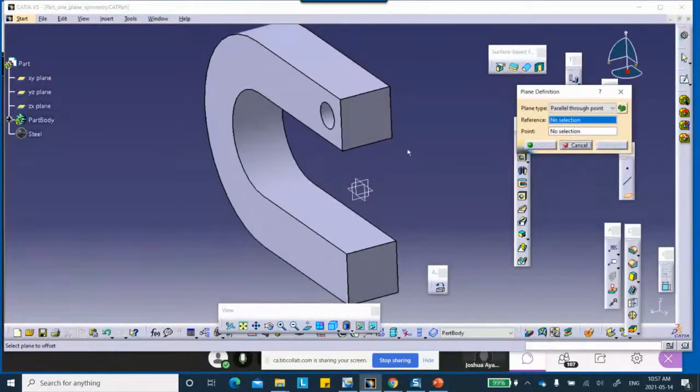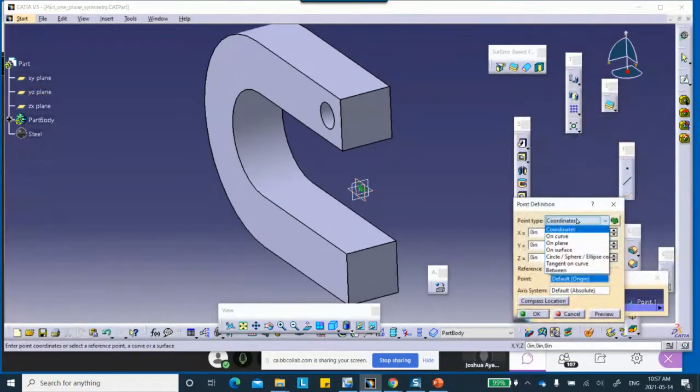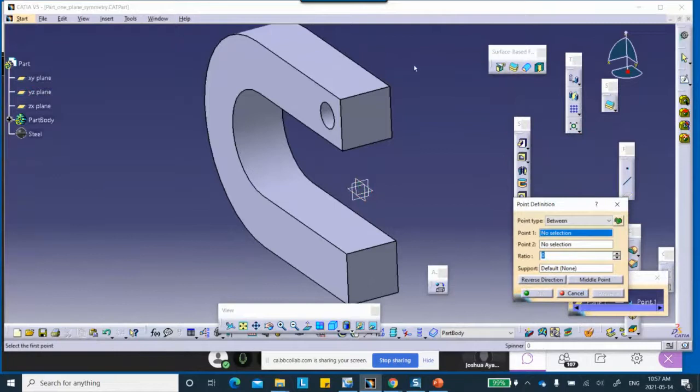Parallel to YZ. Through what point? I want a point exactly halfway in the middle of this. So I right click, create a point between this point and that point exactly in the middle. You could say a third of the way or a fourth of the way. The ratio is 0.5, middle, right there.